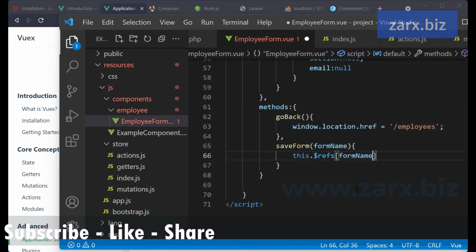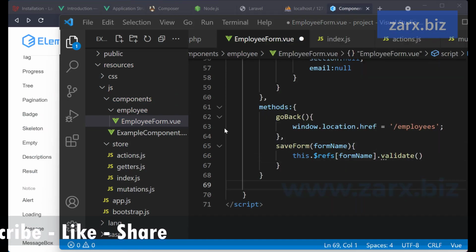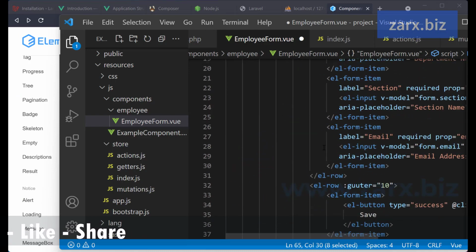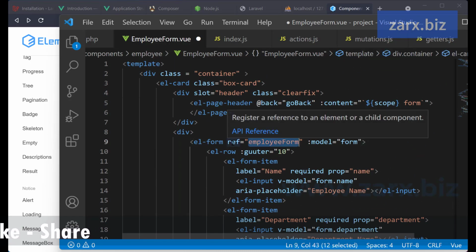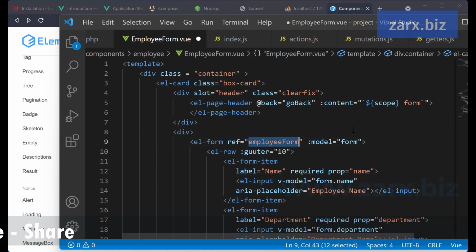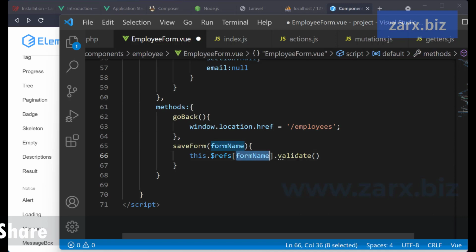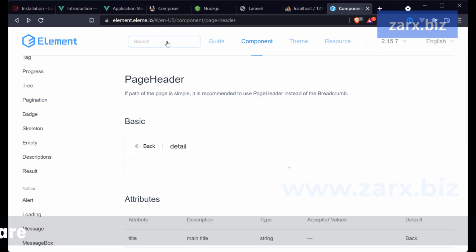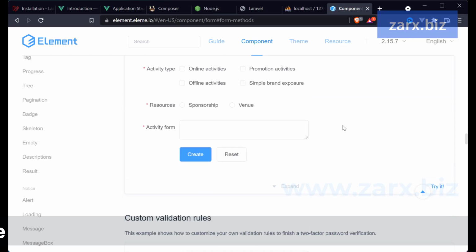So this.$refs.formName.validate, so we can use the validation. We are getting the form name if we go up here. So we pass here reference form, and then we are getting that reference here, and then we are validating. This validating is from Element here. If you search for validate, we have form methods. So this one is using validation.